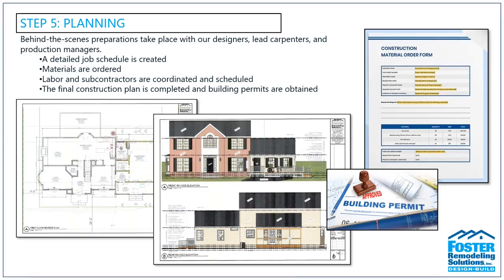Due to COVID, permitting systems in many counties have changed to an online system, which has unfortunately delayed the process a little. Another driver of the timeline is cabinetry orders — generally cabinets take about six to eight weeks to be delivered, and due to COVID some orders take longer. We will not begin your project until the products are in, as we really want to mitigate delays. We take our commitment to your schedule very seriously, knowing that construction in your home is disruptive to your everyday life.